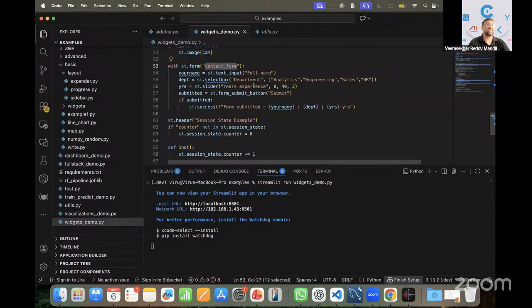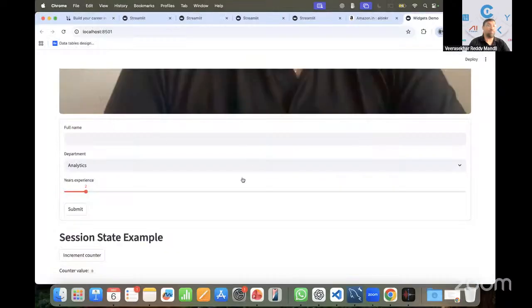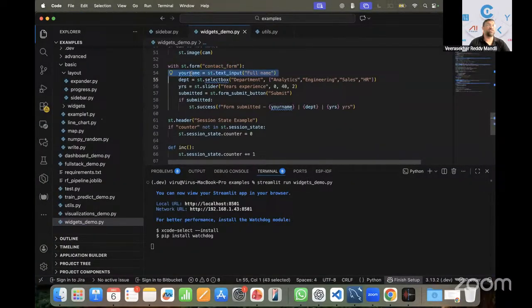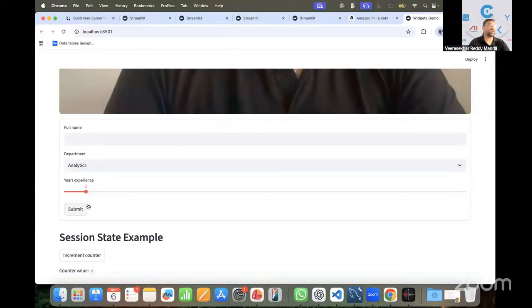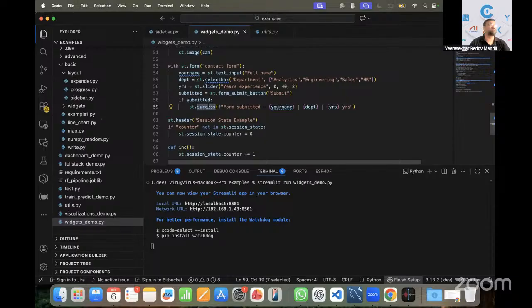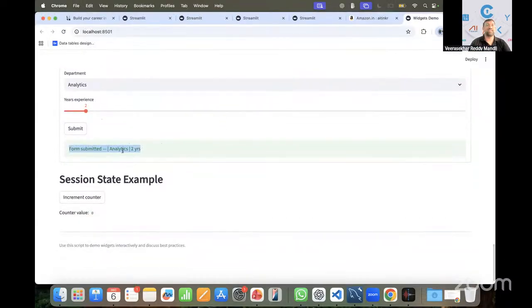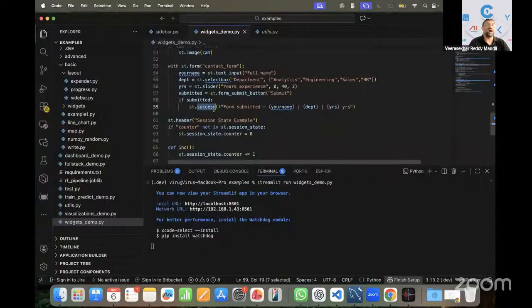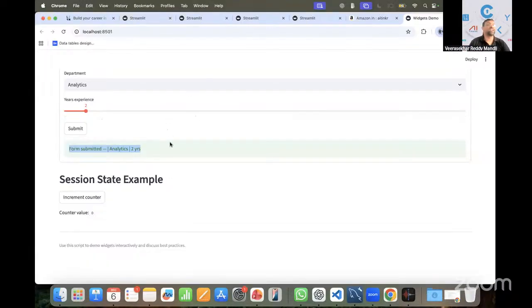Now, by using a contact form, what is that? We are creating a form. Inside you can add a text, select box and all the stuff. When the form has been submitted, meaning when you click on the button, it is going to show me a message like a success message, st.success. In the success, you can see how it comes. I can show the error also, st.error. In that I can tell the message. Understood, sir? So that way it comes under st.form. Form-related things we can also handle.